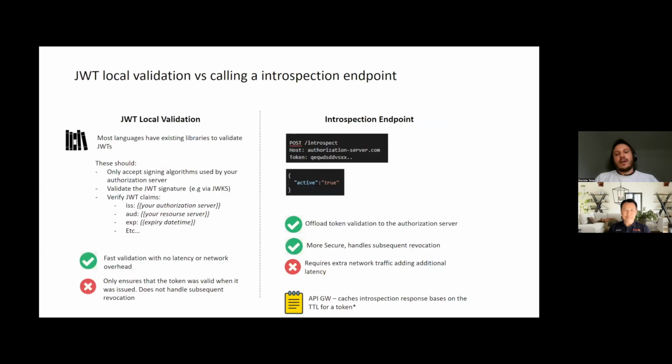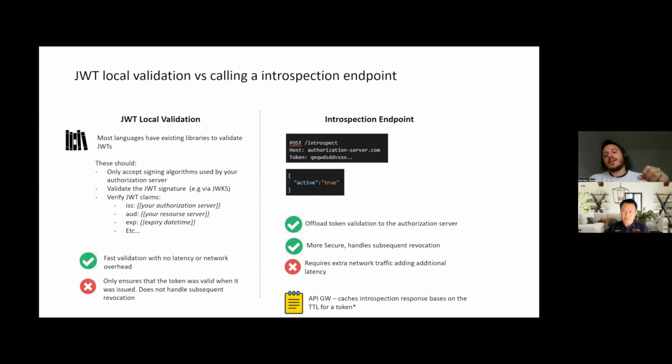Okay, so Jen, I wanted to bring one slide together that talks about locally validating that external JWT token versus doing the token introspection endpoint. Yeah. And if I start right to left and talk about the introspection endpoint first, in your function it's pretty easy. All you do is call the introspection endpoint of your authorization server. You pass in the token, and you have to authenticate as part of that call, so most likely using some type of client ID and secret as well.